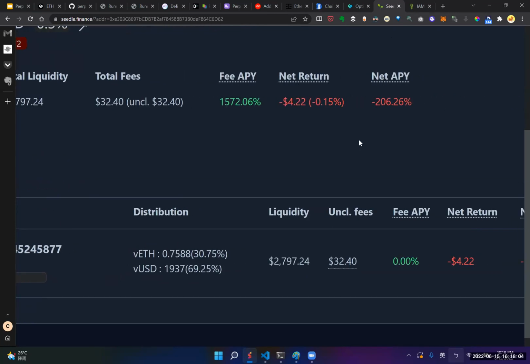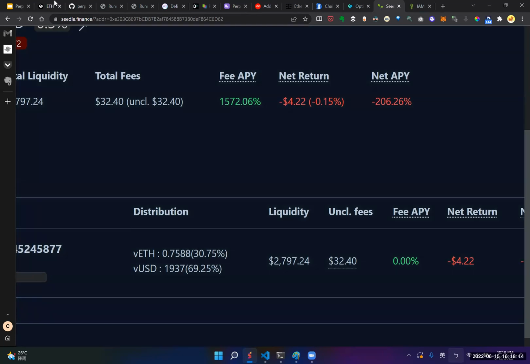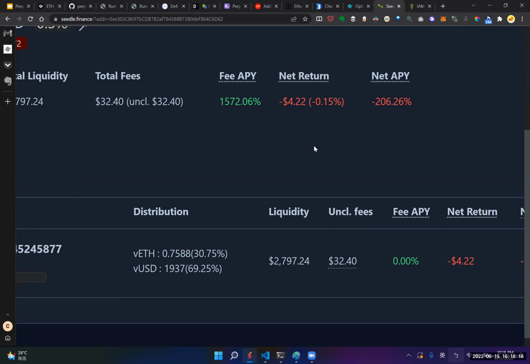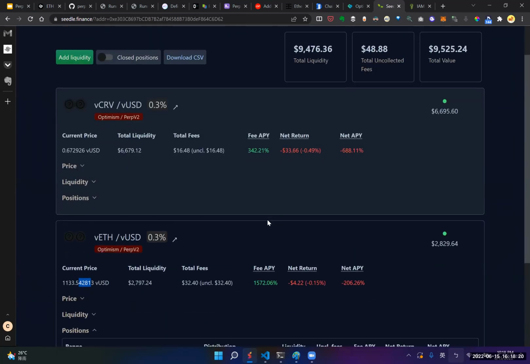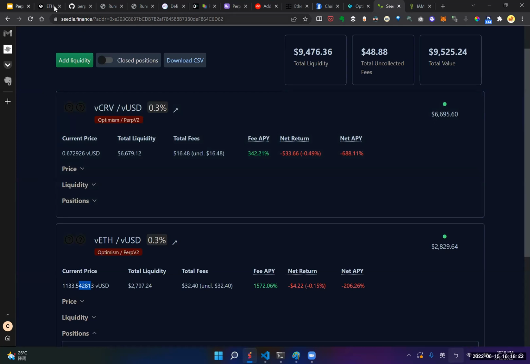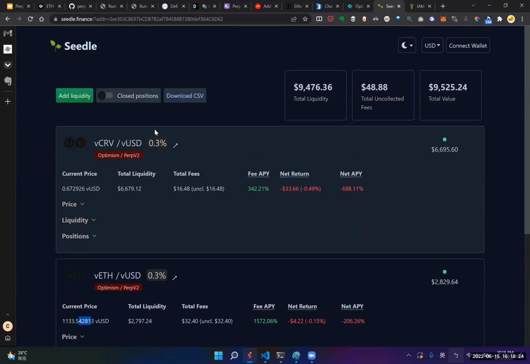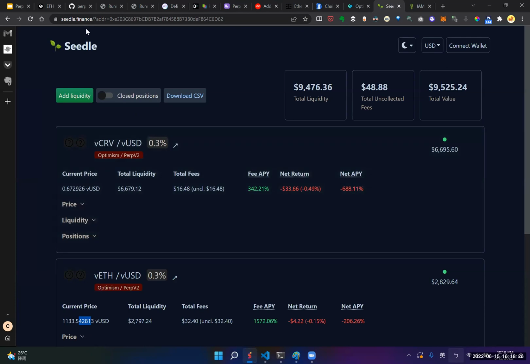And on CEDO, they will just show you your net return. The way they calculate it is they deduct the impermanent loss from the fees you collected. So they will just show you the net return. This is another handy site you could use to check your performance while being a maker on our platform.